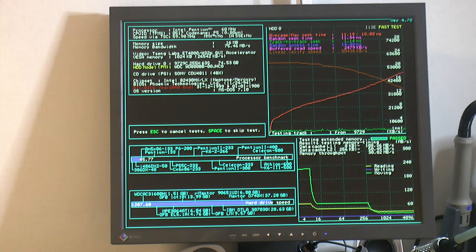So, hard drive speed, buffer read speed is 2.5 megabytes per second, so that's similar to a 486. But that's to be expected from PIO mode and no DMA support. Linear read speed is also 2.5 megabytes per second.